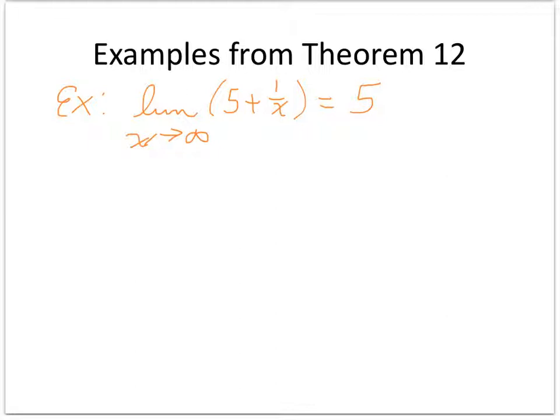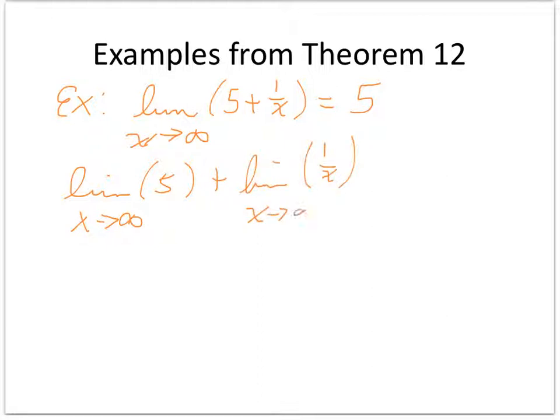Technically, how you're supposed to do this is break it apart and say the limit of 5 plus the limit of 1 over x. And again, this technically is just getting your understanding. It's not, do I have to show all that work? No. It's understanding that this limit here is just the function y equals 5, just the line. If you go out to very, very large x, your y value is still always going to be 5.